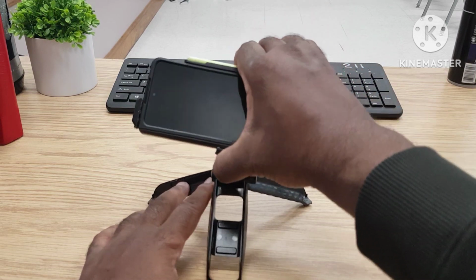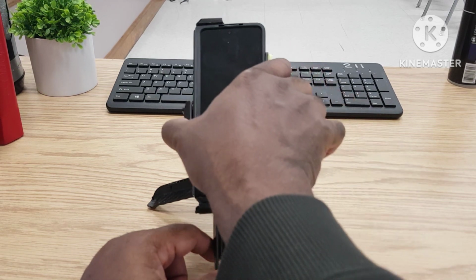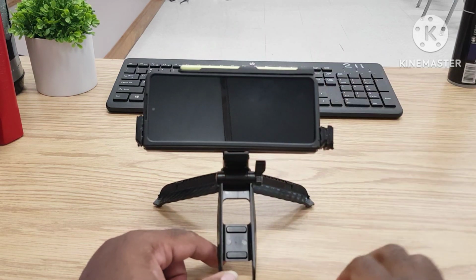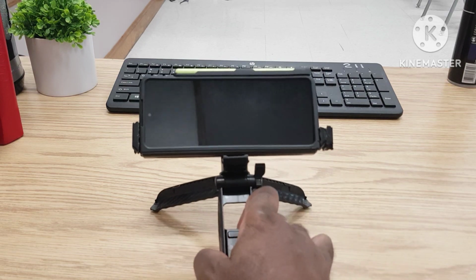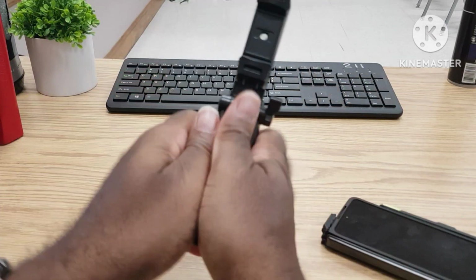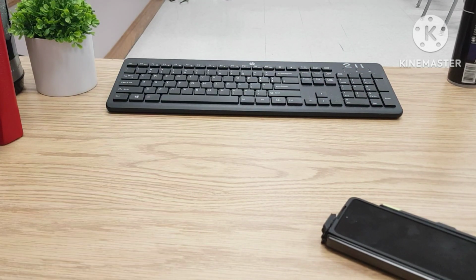I think this rotates. It does. Oh, that's kind of cool. I didn't even know it rotated. I just assumed it did because I saw it move a little bit like this. Wow, that's pretty cool. So it rotates. If I can unflip it, that'll be even better. But that's a cool accessory. So like I said, you just take it off like this, put these back into the handheld position, push that in and bam. That is a really nice phone holder.